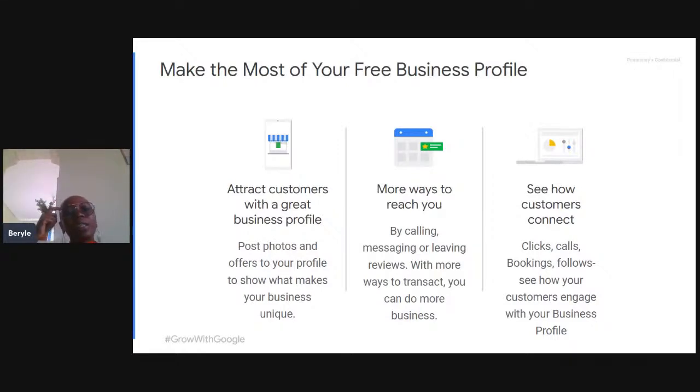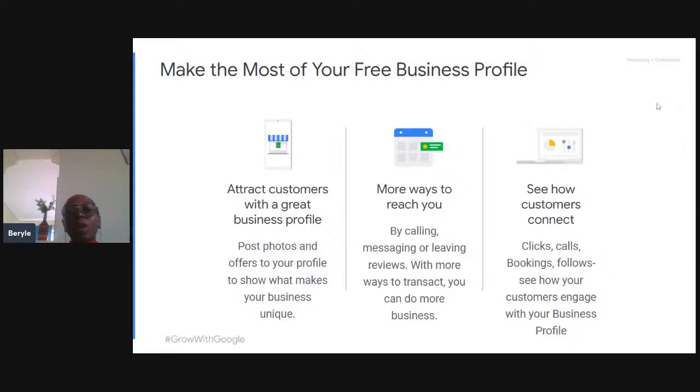All right. So when you're also creating the business profile, ensure you indicate which industry you're in. All right. If you don't find your industry on the drop down, you can always choose the industry that is closest to what you're in. All right. So sometimes when you're creating the business profile, maybe you're in the manufacturing industry and the drop down does not have manufacturing. So try and look at the options that you have and choose the one that is more close to what you're in.